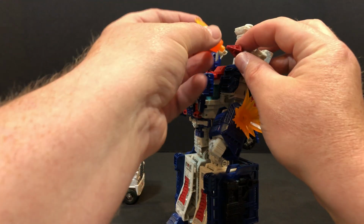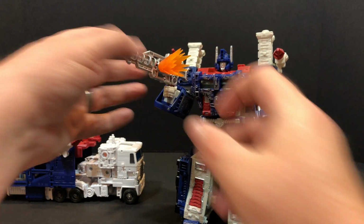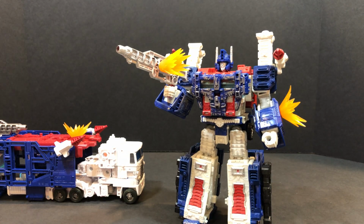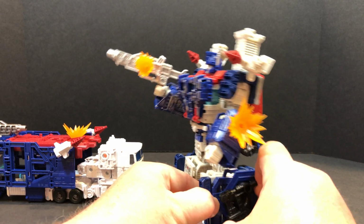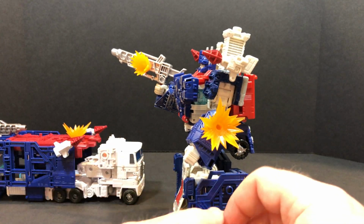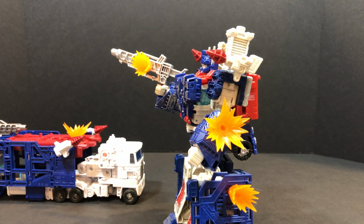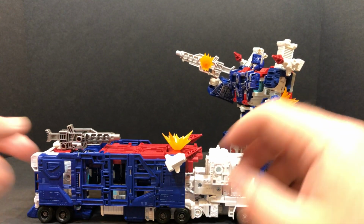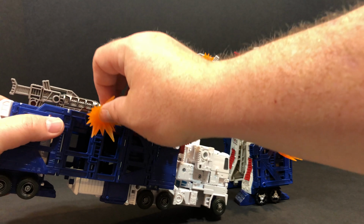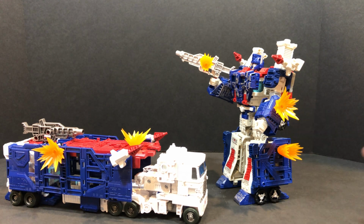So you could... I don't know, I already did something there. So if you want his gun taking a hit, I guess his gun could take a hit too, right? There's nothing written down that says you can't. And then if you don't have these guns on, you can give him a blammo there. And then you could do something over here with the Kingdom Magnus. Oh, I just bumped my camera because I'm so excited. And do something like that and just biff, bam, bang, pow, kazowie, whatever you want to say.